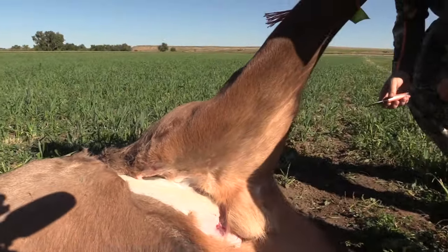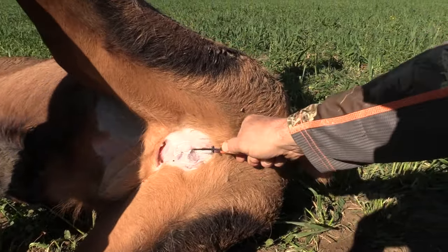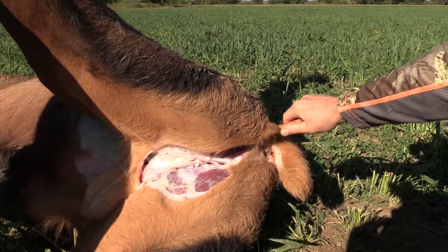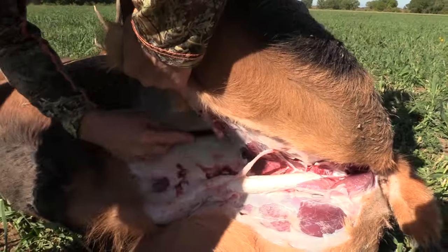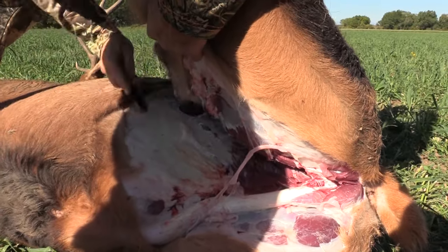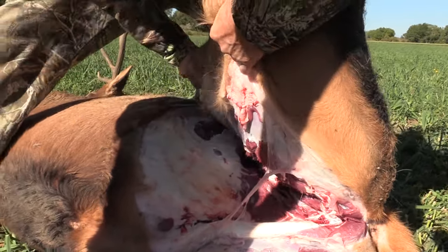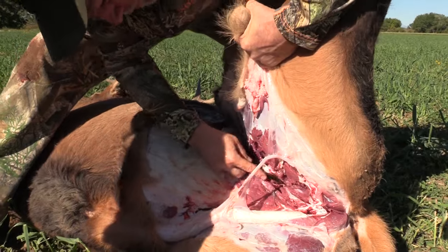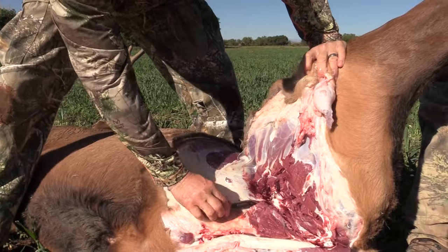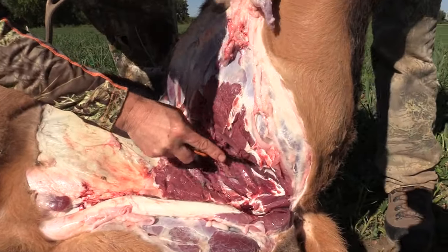Now I'm going to come over here — Ryan will move — and we'll show you what to do over here. Since I've got that testicle, I'm cutting right almost between this bull's legs right here, and I'm going all the way up. As I cut through here, it's easier for Jeb to move it. As we're folding him back, you want to be careful not to cut through the intestines. That little pop you heard is where the ball joint is. I'm following the gut line right here — this is the intestines.